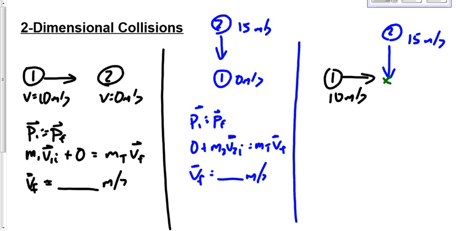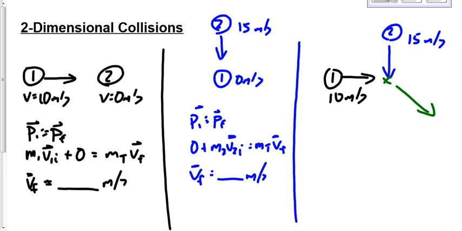Yes, exactly. They're going to go down this way somewhere. Don't know exactly where, right? But down and to the right. How do we know that? Well, because before the collision, there was momentum to the right, so after the collision, there's going to be momentum to the right. Before the collision, there was momentum down, so after the collision, there's going to be momentum down. So where's the wreckage going to go here? Down and right, at a certain angle. I don't know what that angle is going to be yet, but that's where it's going to go roughly.